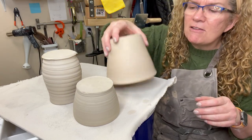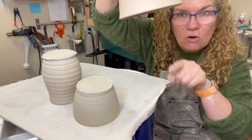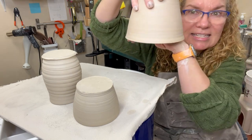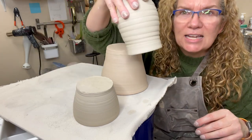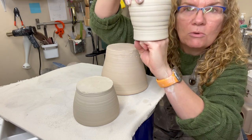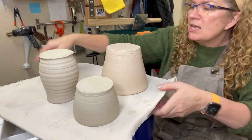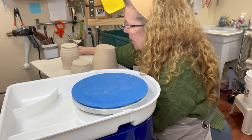As you look at my forms, the idea is we're going to center a dome of clay that goes up inside of the form to help hold it securely. I'm going to have to have different size chums for these different size forms. This is going to be the most narrow one — it's going to go up inside of it. So let's go ahead and get started and I'll show you how this is done.